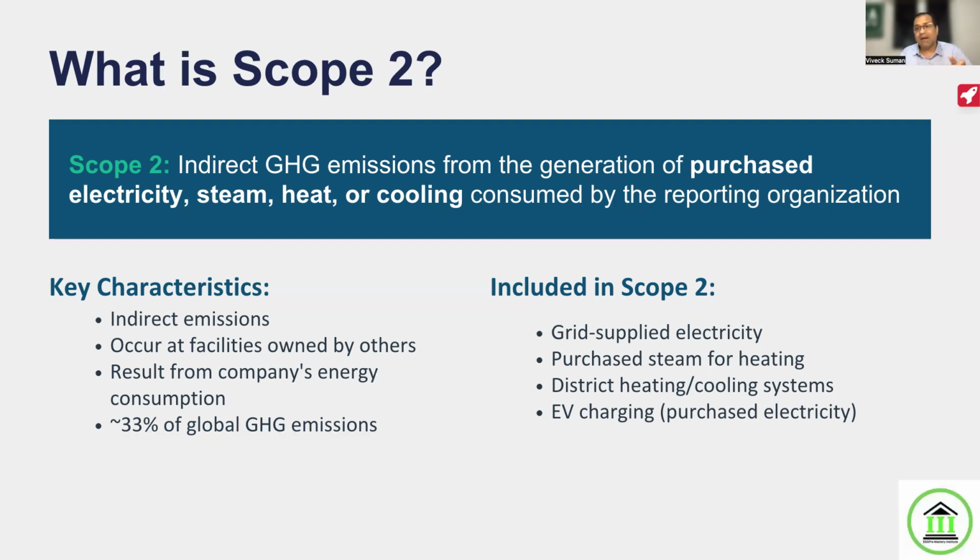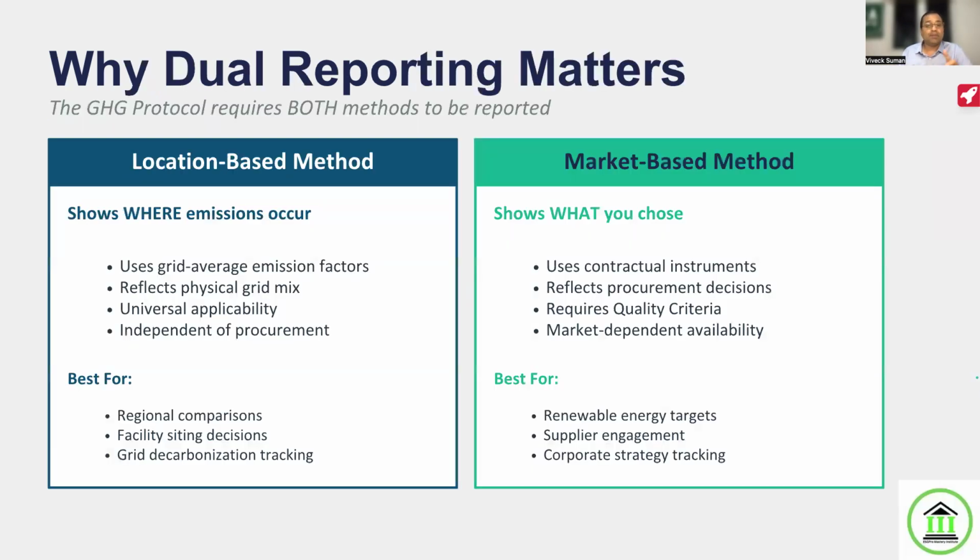This widespread impact is exactly why the GHG Protocol has developed such detailed guidance on how to measure and report these emissions accurately. And I'm referring to that booklet today. Clear? So please go and read it whenever you get time, because I'm covering it for you. And here comes why dual reporting matters today. Why you not only report location-based, which is readily available in India, but also consider market-based going forward. I'm not saying in the past it was necessary. Why? Because the grid was independent.